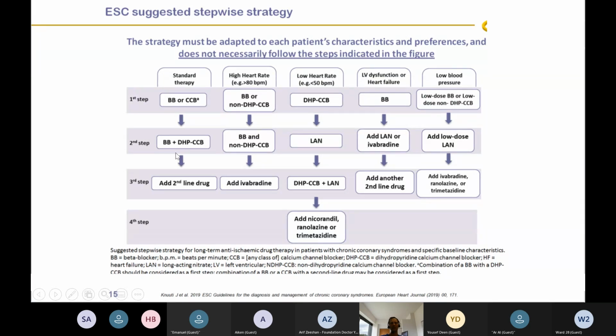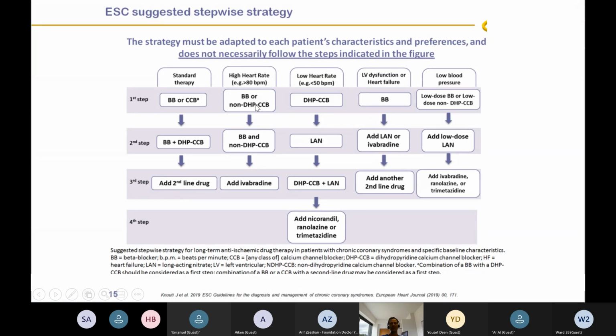If that doesn't work, you can either add a calcium channel blocker or a beta blocker. If you're using a beta blocker, you don't really want to add something like diltiazem because of risk of bradyarrhythmias, whereas a dihydropyridine calcium channel blocker like amlodipine or felodipine you can add, and it will work as an anti-anginal and it won't cause excess bradycardia. So amlodipine and beta blocker would be a second line, for example, if you started off with amlodipine or a beta blocker. And then if that's still not working, we need to think about one of the other drugs, which we'll come to in a second.